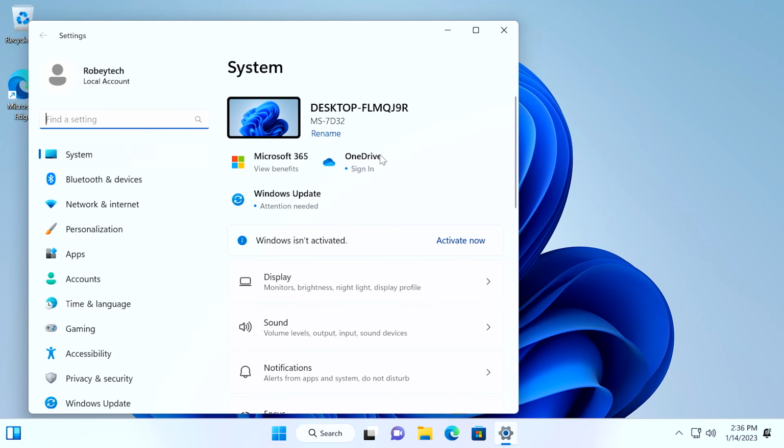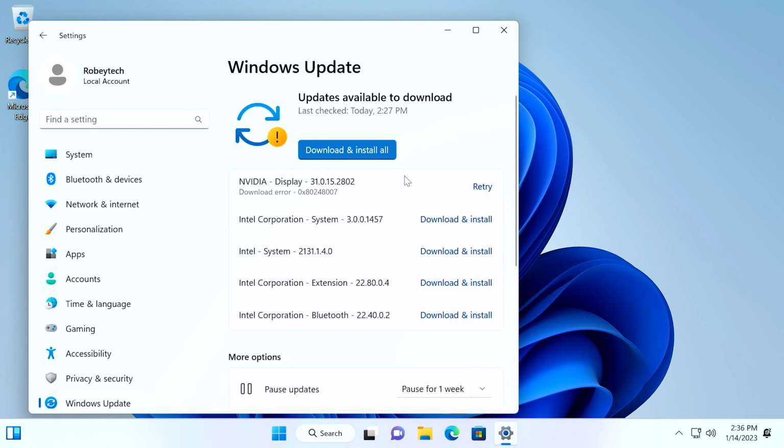You now have Windows updates. Either this says there's nothing to update, or if you hit download and install, it basically just says retry. Don't worry if it's just driver, things like this. We're gonna talk about a better way to install that anyway. So we're gonna go ahead and close that out.